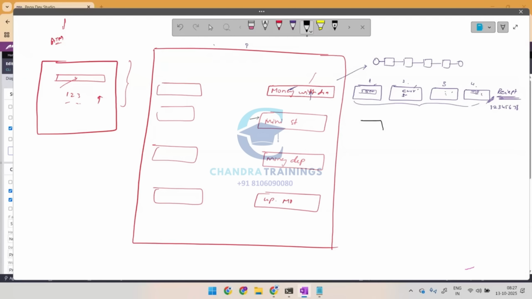Now, if I try to make one more transaction, something like a mini statement, there I might get screen number 1 asking for the recent 10 transactions or 20 transactions. Screen number 2, is it from the current account or savings account? Maybe screen number 3, data might be displayed. Recent transactions might be displayed. And finally, here also I'll get a receipt, and there one unique reference number will be there. No doubt this will be different from the earlier one. So 3, 4, 5, 6, 7, 8, 9, 10, whatever.